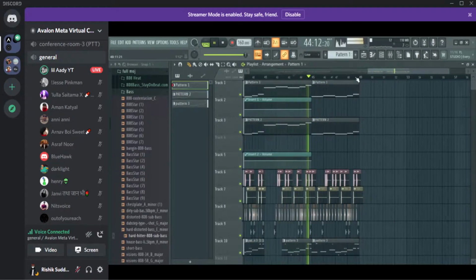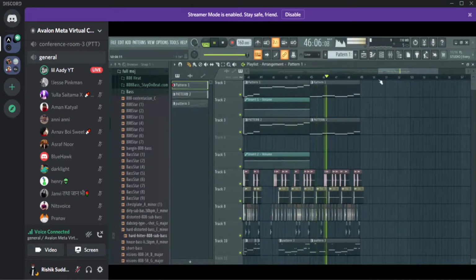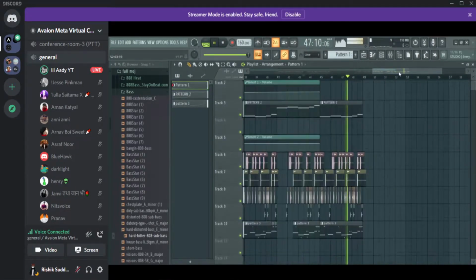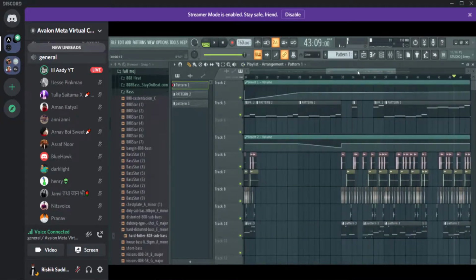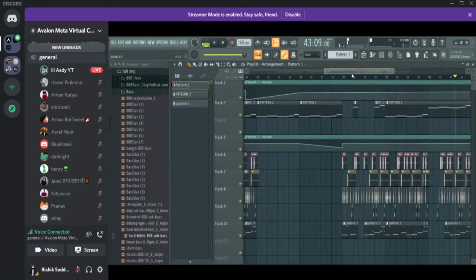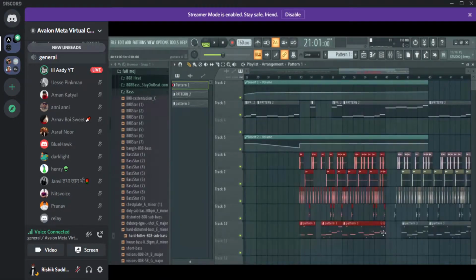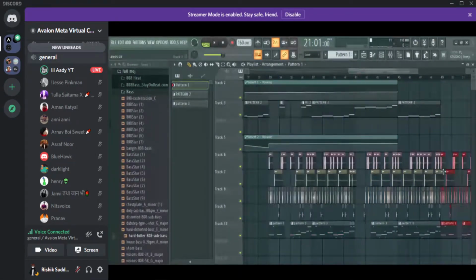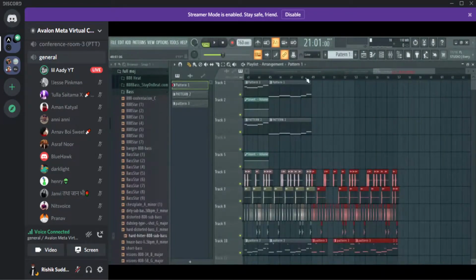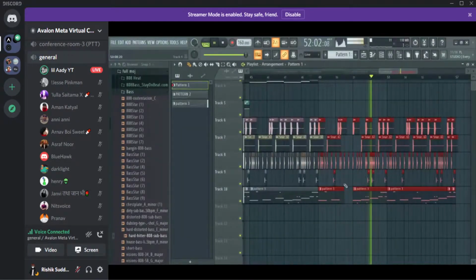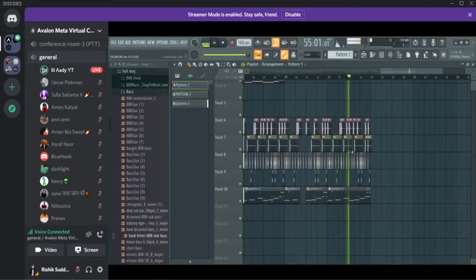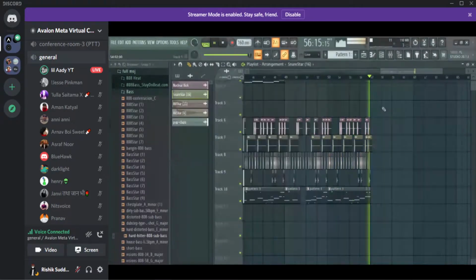This is for which? Okay, yeah, I had the automation, that's why. I'll move this. Let that go down, then come back up again, something like that. Let's see.